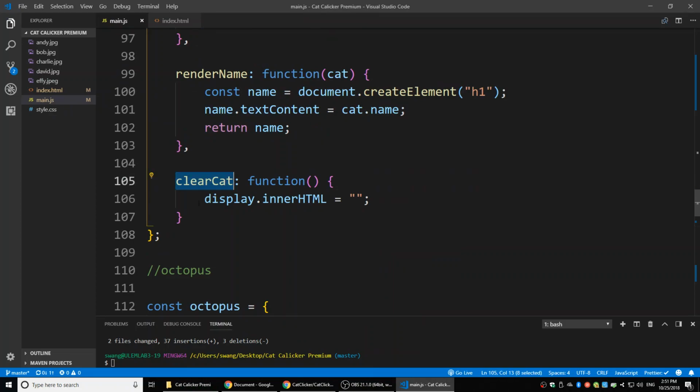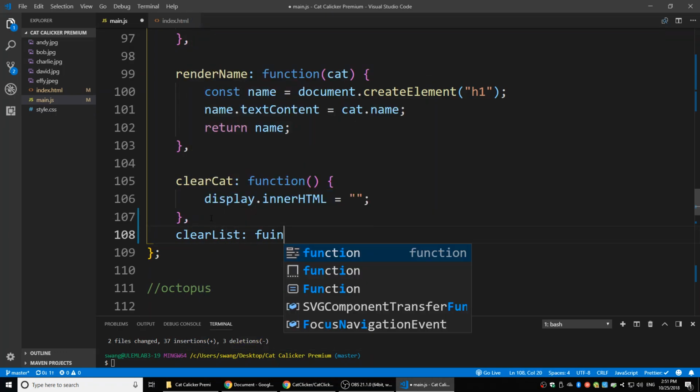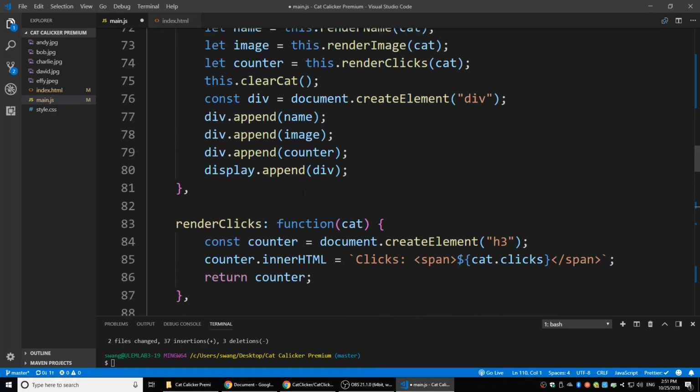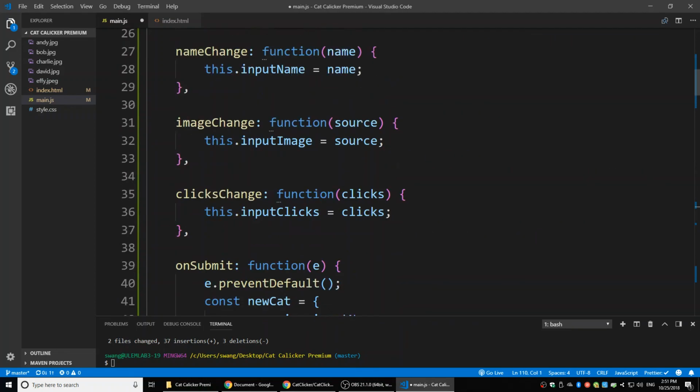I have a click cat. Let's create clear list. That's going to be... Do I have the list selected here?